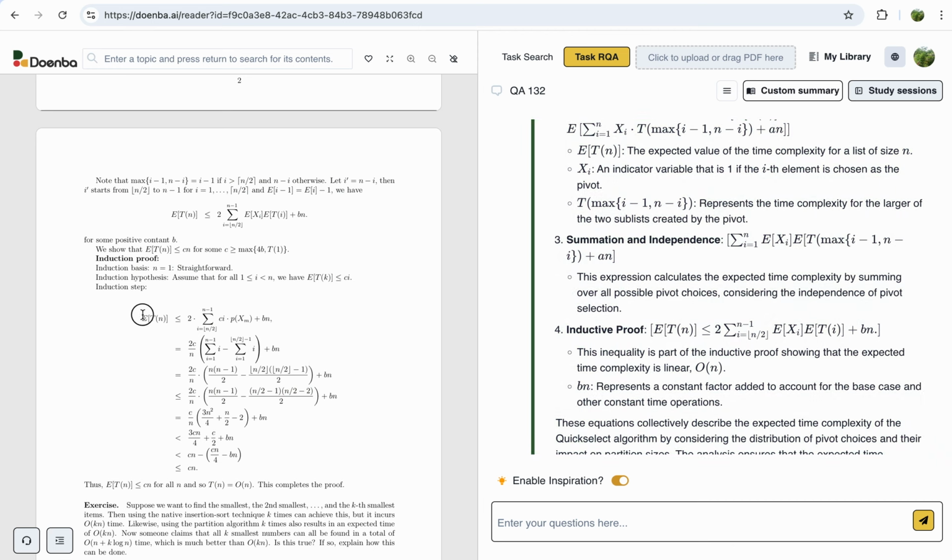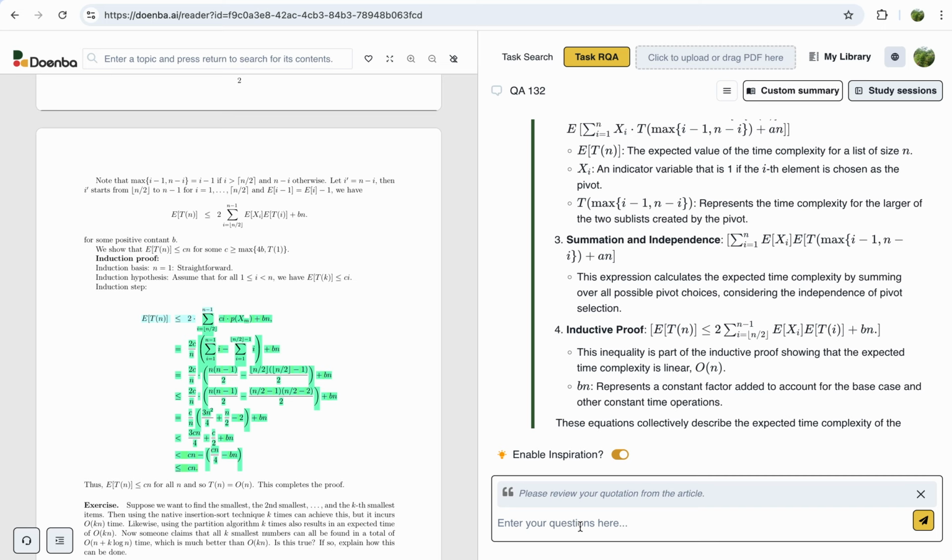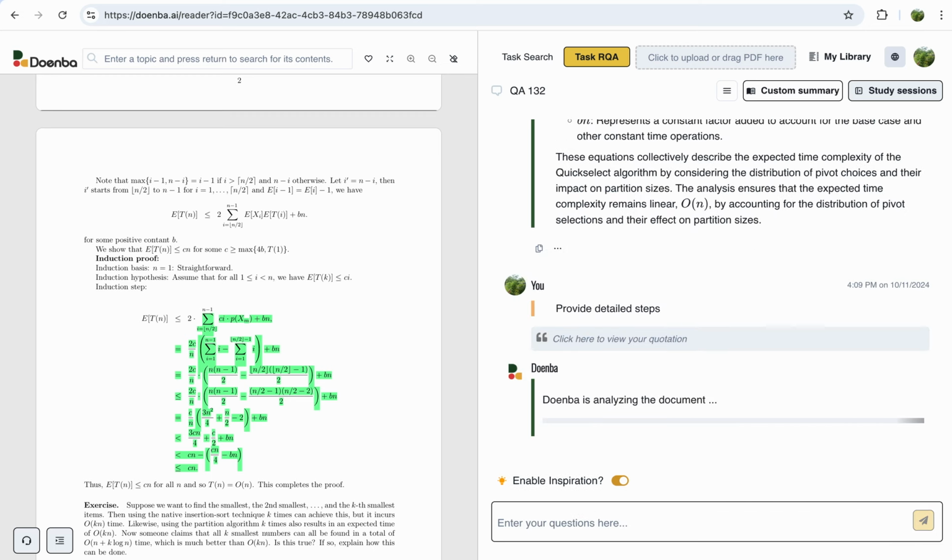So now let's try to ask Doubao to provide detailed steps of what I just quoted.